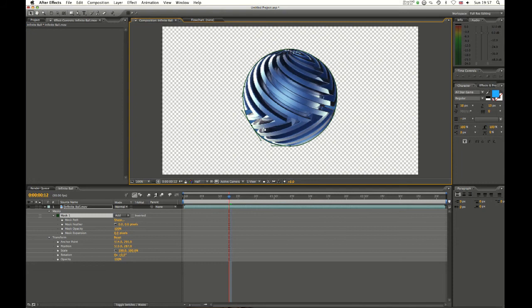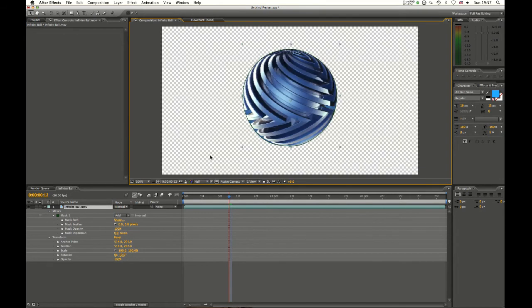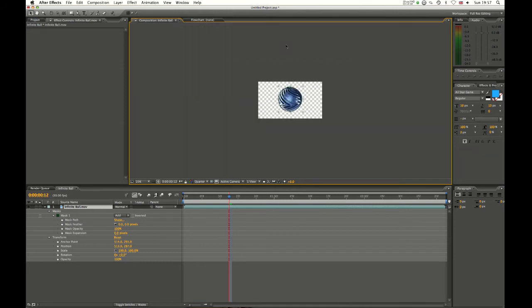This is the resolution button. Now in newer versions of After Effects you can select auto, and auto will, based on how far you've zoomed out, automatically adjust your resolution, so if you're zoomed out at 50% it will automatically halve your resolution. You see this still looks sharp because I'm at 50%, but if I zoom into 100% we can now see that it's at half resolution. At a third and at a quarter you would notice that, but if you come out to 25% you would not notice that.